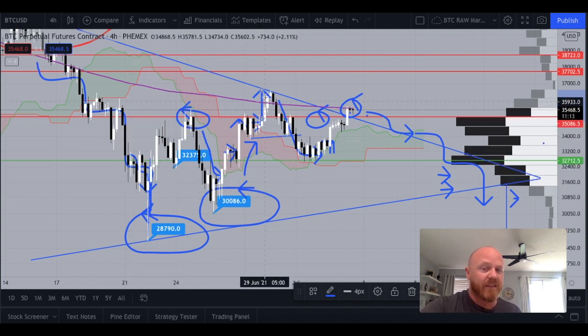When you see YouTube guys say, I wouldn't short anything unless it was under 40K, or if the market's under 40K it's too risky, they're missing out on so much money. You make so much money in these swings. These swings are very important, and these swings can be played. And they can be played with coins, or they can be played with futures. And just know that the market goes up, the market goes down. And the hardest thing to always predict is where.